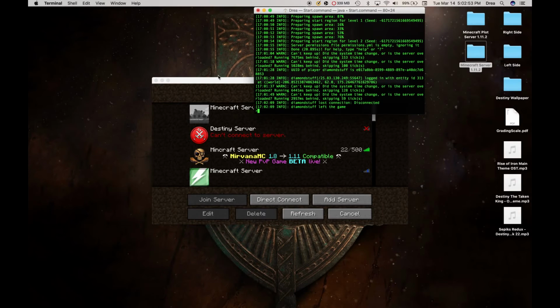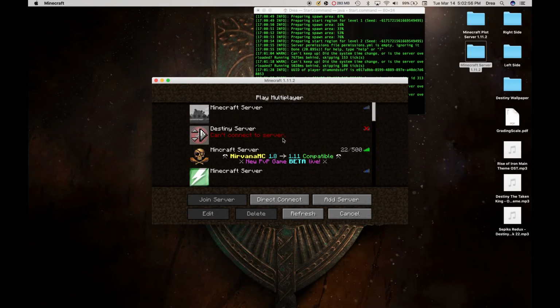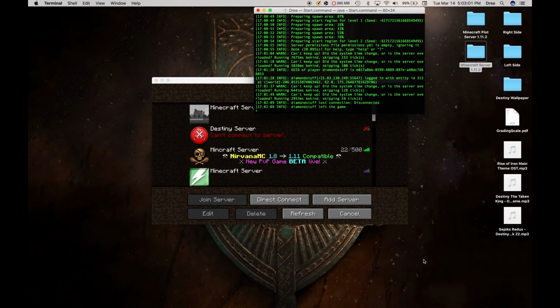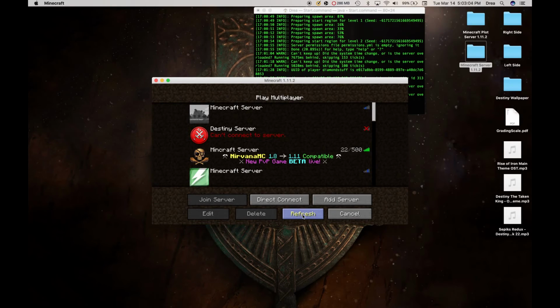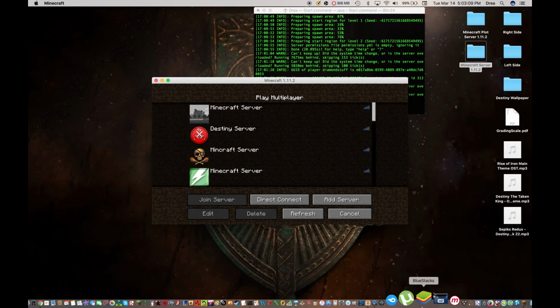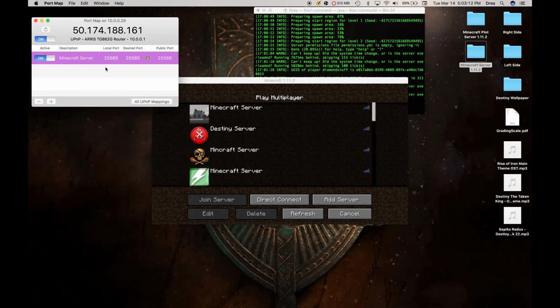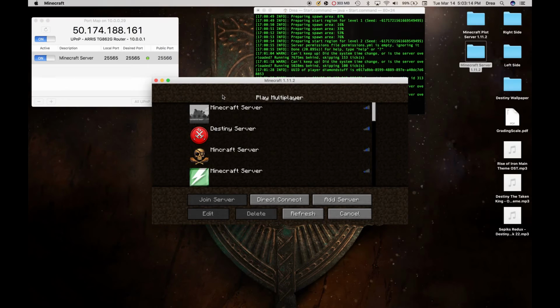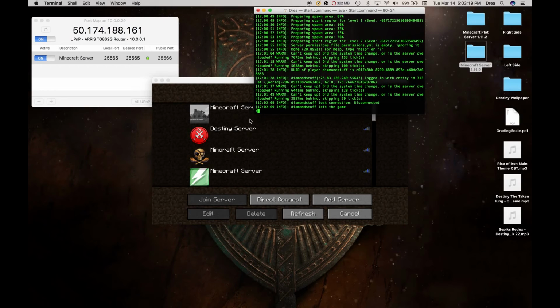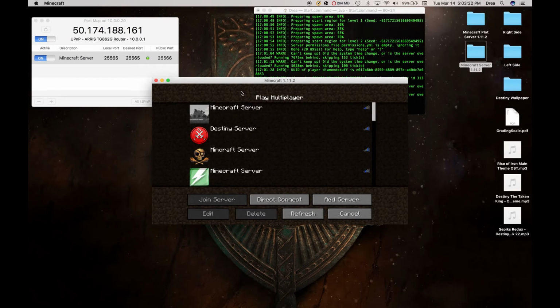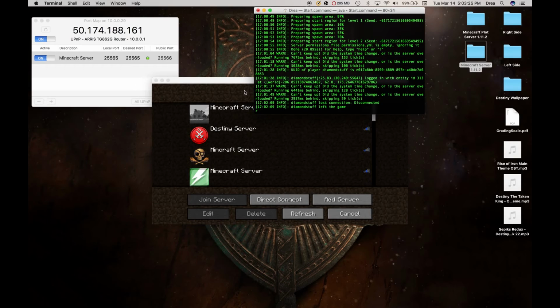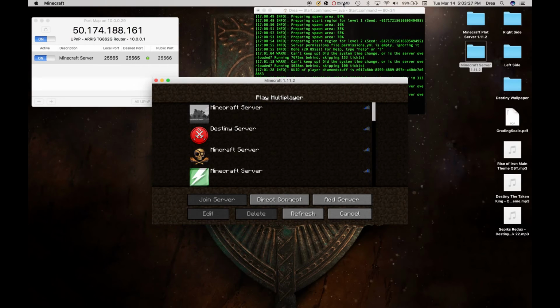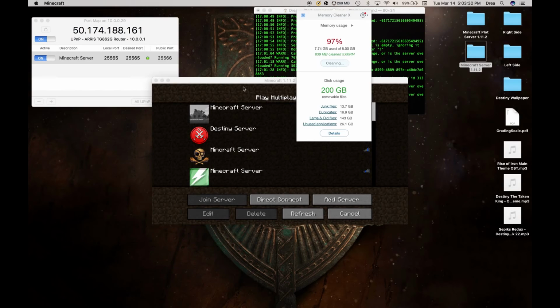Close that. It should work. Hopefully it works. If it doesn't work, that's sad. Because for some people it just doesn't work, and it can happen. So let's actually leave it open and just watch it load. Slowly yet surely load, and hope that our server doesn't crash. So if you want, I'll probably put another skip thing because this might take a while again, and the server might crash again.